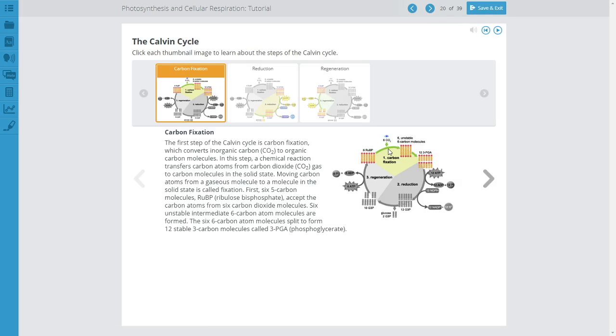So here we are at the Calvin cycle, and the Calvin cycle has 3 steps to each cycle, and remember, each cycle only adds 1 carbon, okay? So we're going to do each step 6 times, okay? Each of these 3 steps here is 1 turn, and we're going to do one turn 6 times. Okay, so the first step is called carbon fixation. You can't see it very well, but basically carbon dioxide comes in, we rip off that carbon. Guess what we do with the oxygen?